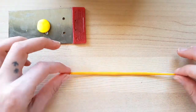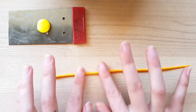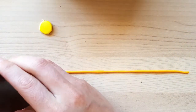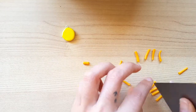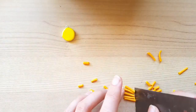I rolled it out into a thin log, which isn't as easy as it looks, and then cut it into equal pieces. And then I had to cut it again because I needed them smaller. How do other YouTubers make this look so simple?